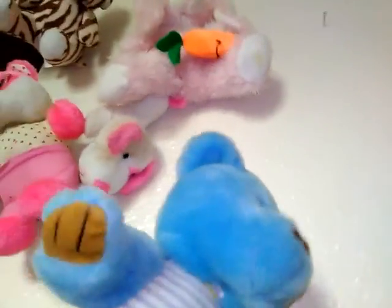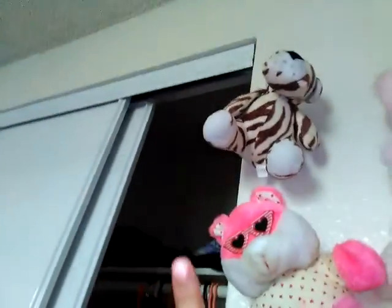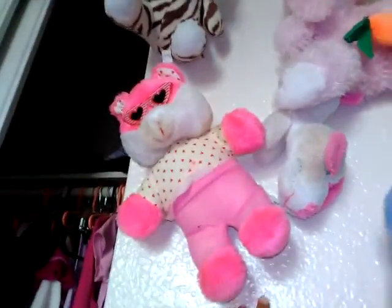And on the other side, I kind of have some stuff too. I have a necklace I made when I went on a field trip to Jamaica Park. And a stuffed bear. Boom! I love this bear. And then I also have a little tiger, a pink bear, and a bunny with a carrot, and an ornament just to make it look nice. Or not anymore. I'll fix that real quick. Just big pieces. Okay.